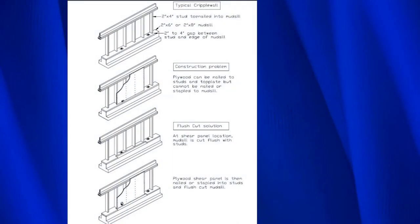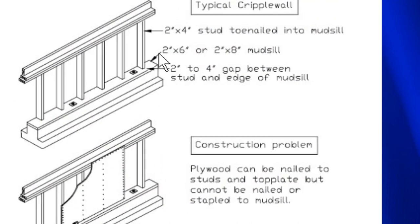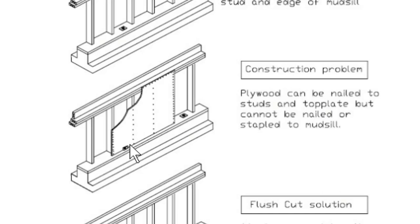One way to do that is by flush cutting the mud sill. Here's our situation that we saw before. This is a 2x6 across here. Then there's a 2x4, so that's 4 feet right here. And if we put a piece of plywood on, it'll just sit right on top and not be connected to the bolts.